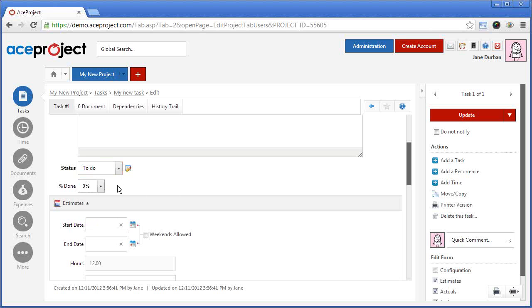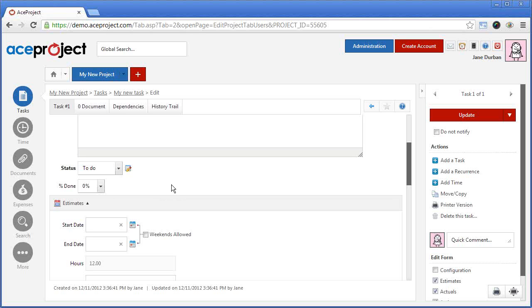The reason why you need your users to update this percentage done value is that the progress on AceProject task Gantt charts will reflect the percentage done value, this one right here, on the task, and the global progress on the corresponding project will be calculated using this percentage done value and the estimated hours on the task.